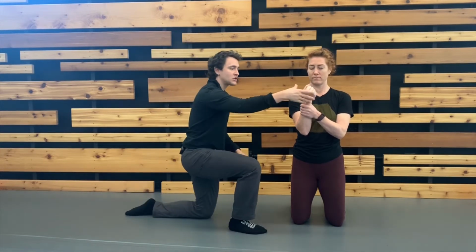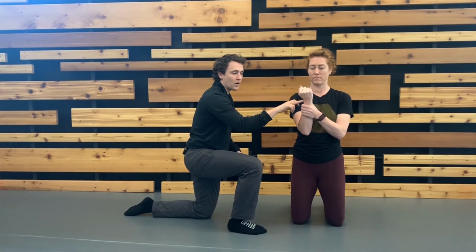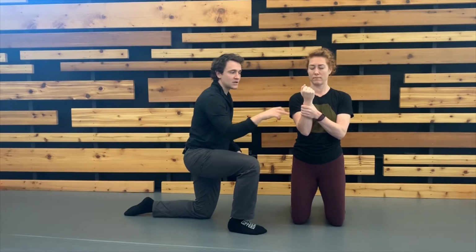So you can again grab onto your forearm just like we were doing before, make a nice tight fist, and just explore that motion to start. Just like Hannah's showing, trying to open up one side of the wrist and contract the other side. And really just get a feel for that. However stiff this movement is will dictate the range of motion you have in all the positions of your wrist.